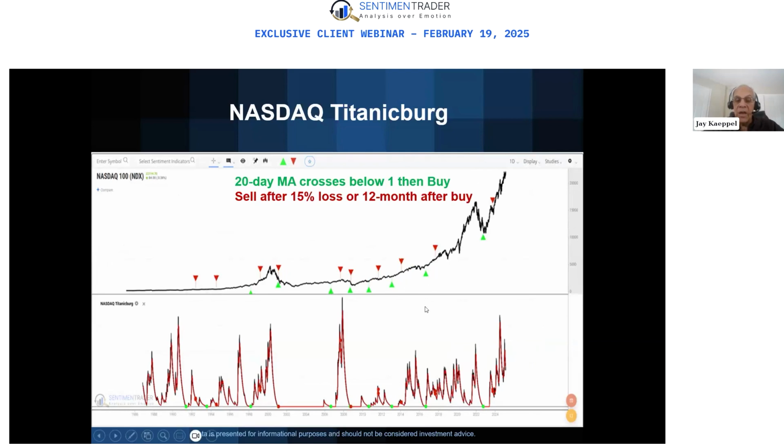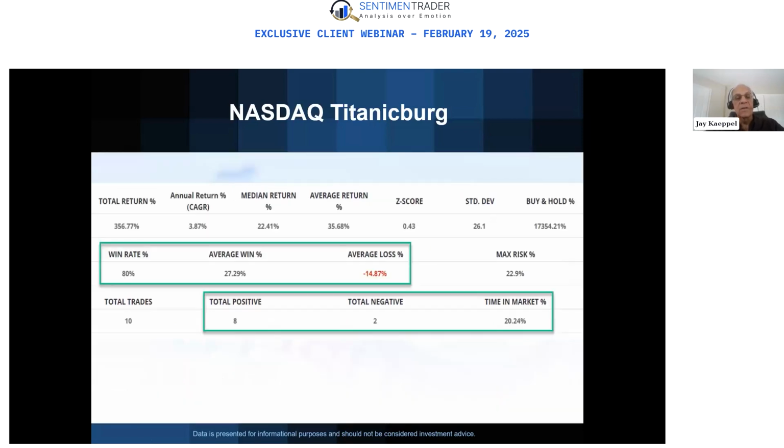And again, in most cases, when this thing dips down low, it's telling you market's either washed out and it's near a bottom, or it's surging and it's likely to continue. And so this is how that works out. A win rate of 80%. There were 2 that were stopped out for a loss, about that 15% loss that I mentioned. And again, this is more of a trading indicator, trading model for aggressive traders, only in the market about 20% of the time.